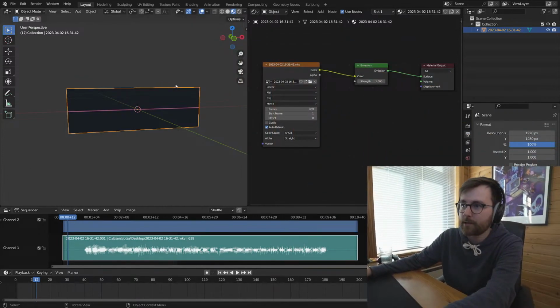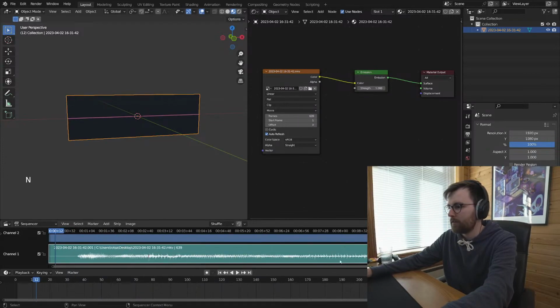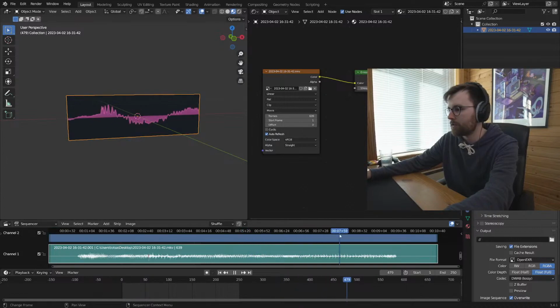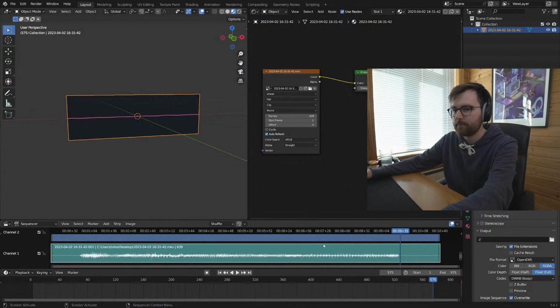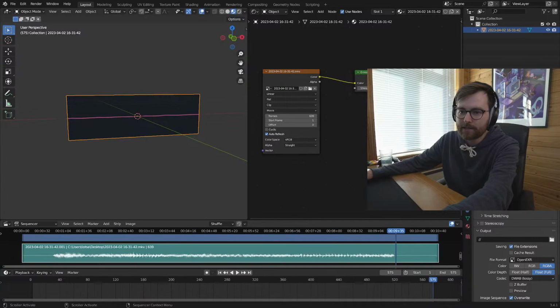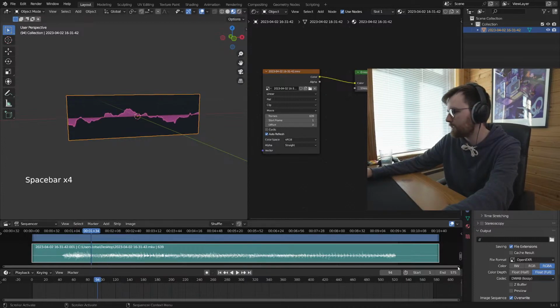So now let me just get back in my seat here. Now maybe, hang on, let's make our animation a little bit longer because it goes all the way here. So let's go here and press Control End. So let's just line this up. Oh, I want to get rid of this as well. And now I like to just line this up. So here you got, now when I press play, these will move at the same speed.